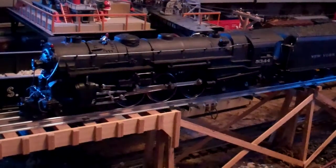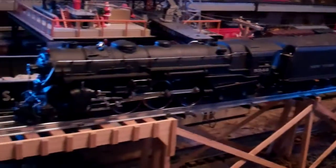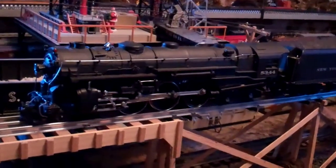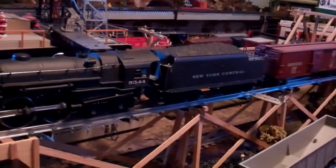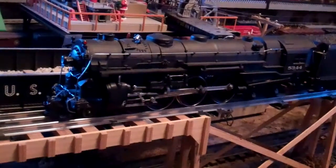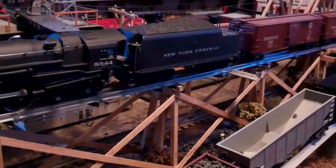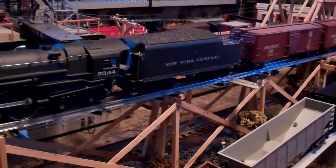Okay, this is a little overview on this engine here. I've seen this thing for a long time. It's a Hudson reproduction of the pre-war 700E Lionel engine, and I had a chance to get one at what I thought was a good price, so I picked it up. It's got a cast tender with 6-wheel trucks.